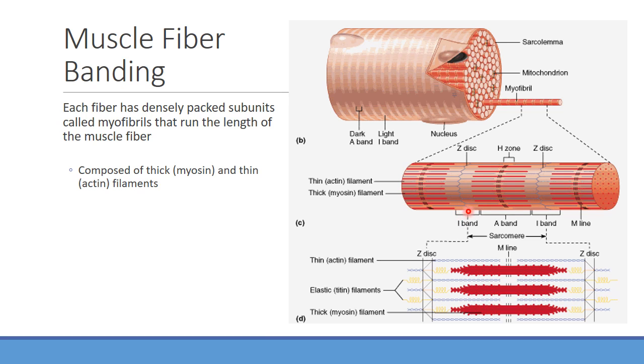So the point here is we have the sarcomere, which is the distance between two Z discs. When you have contraction, this area is going to shorten. In some cases, the H zone may disappear because you may have enough of the actin crossing over the myosin that it disappears completely, or just gets shorter. But basically, this whole distance between the Z discs should get shorter as the actual contraction occurs.